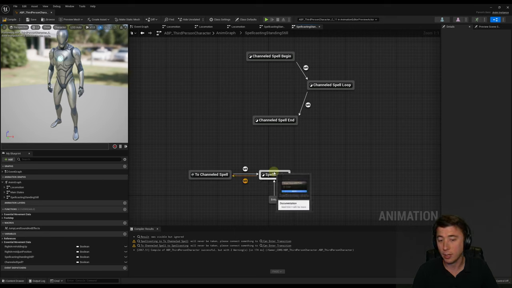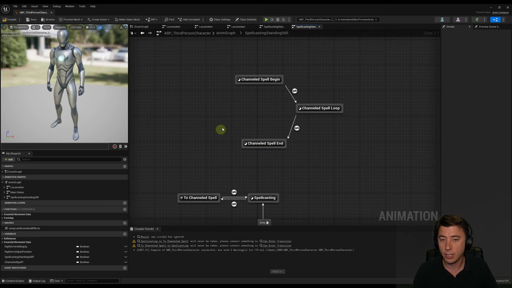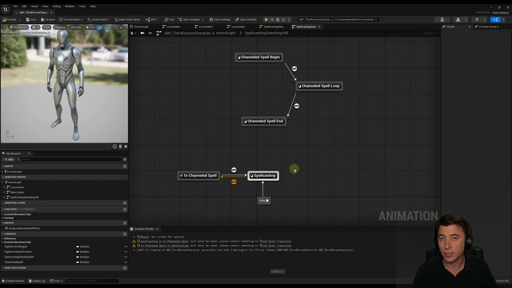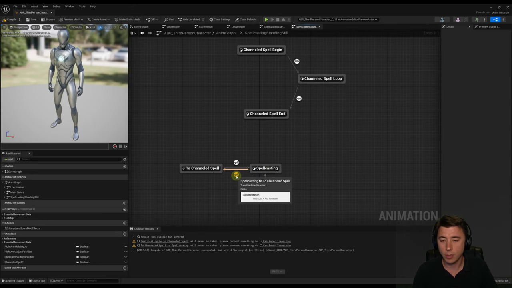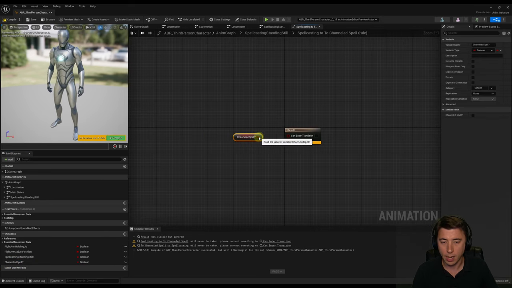So with spell casting, we could have channeled spells, or we could have a one-time cast. Like in a few episodes, we're going to do a fireball, that's going to be a lot of fun. If it's a channeled spell, that's when it's going to enter here, call this node, and do its loop thing. But for a fireball, it's going to be a standalone animation that does something else off of this. All right, so let's go into this rule that's connecting spell casting to channeled spell. We're going to drag in our channeled spell Boolean, connect that up, compile, save.